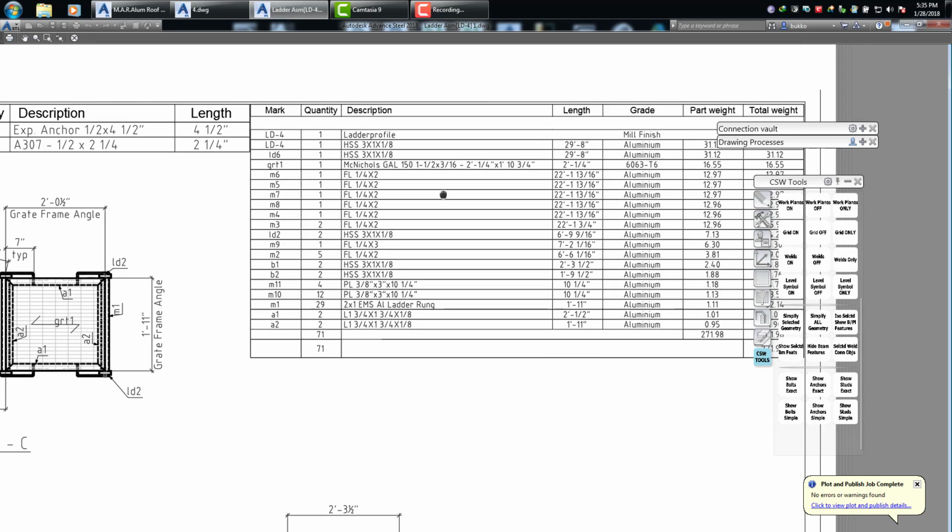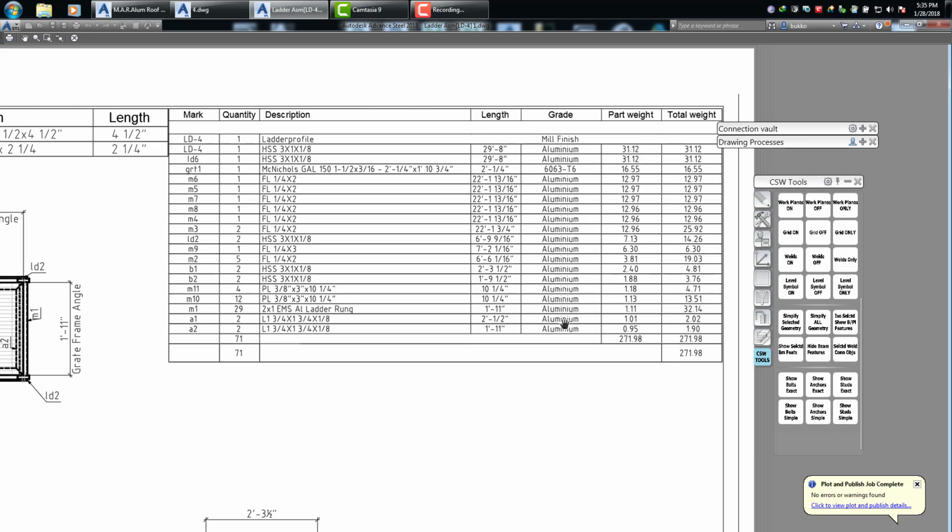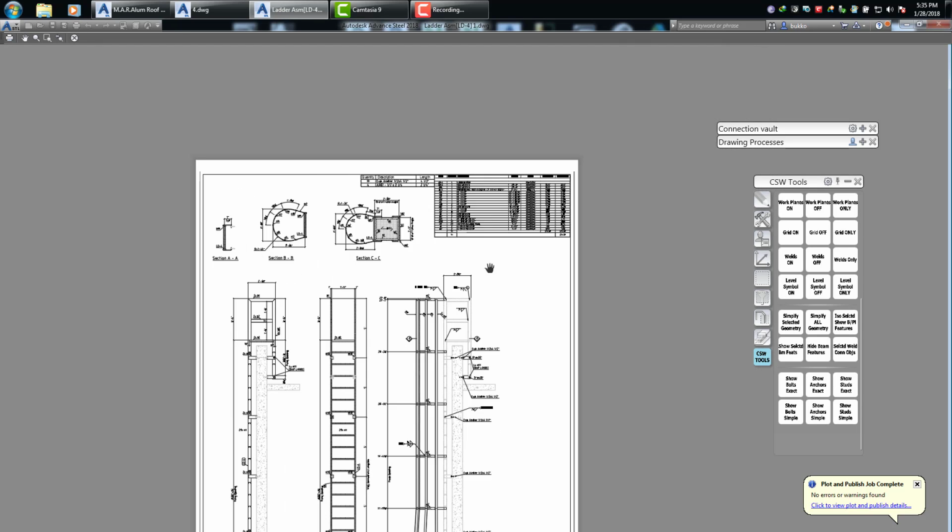But basically, it's longer, so you have to actually go into your drawing structured list and change it to be slightly longer so that it doesn't collide with the rest of the stuff going on over here. Again, the grade is mill finish aluminum. I could simply change this to all 6063. It's really up to you about what you want to do in your model browser or whatever.